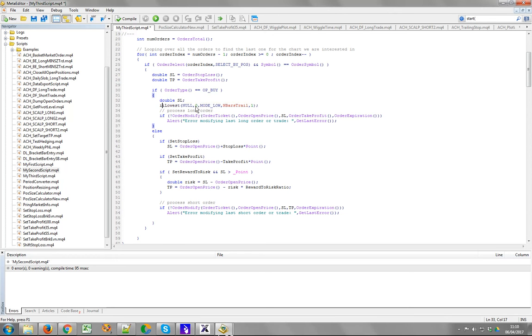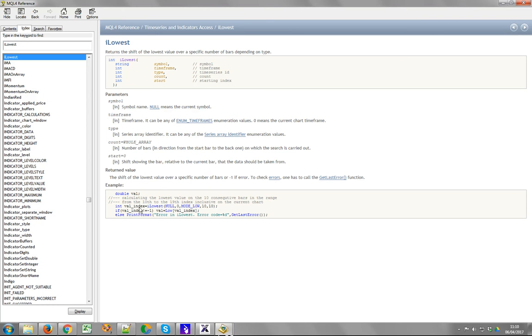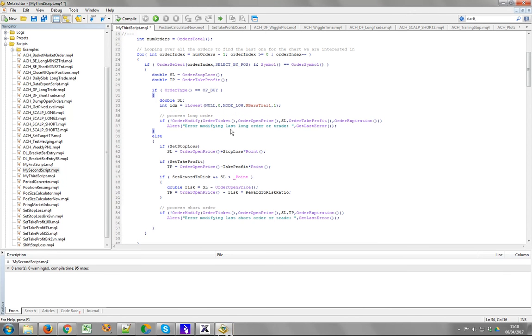Now what that returns, as it said, is the index. Okay, so I'm going to write it like that. And if you're unsure about why I'm doing that, have a look at the code here. So the index is the lowest low, and then I'm going to need to check that the index is greater than or equal to 0. In other words, because sometimes if this function doesn't work, then it will return -1. Okay, so you need to check that it's actually worked. Normally there's no reason why it shouldn't, unless you put something silly in here.